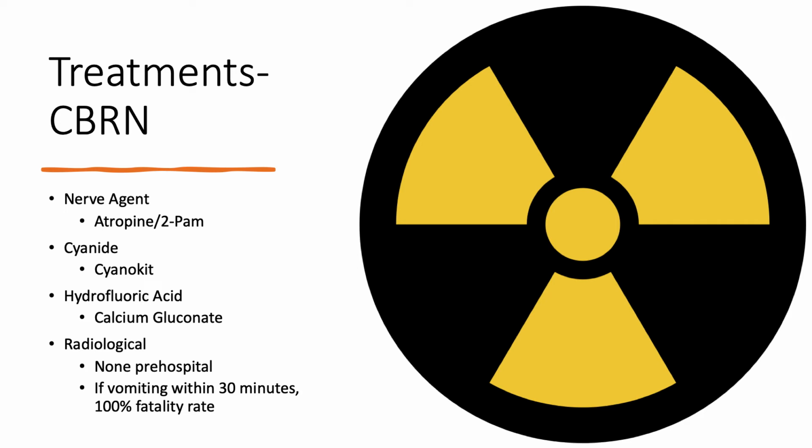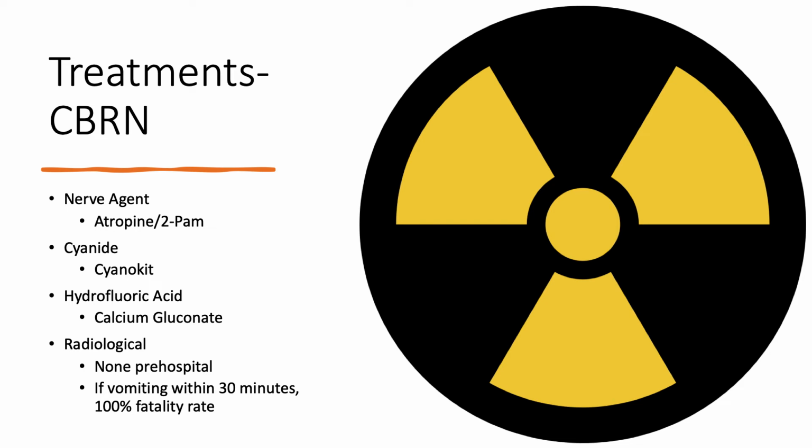Large-scale cyanogen events, you'd have cyano kits. However, in an MCI, we're not going to have that many of them available. Hydrofluoric acid could occur. We have that stored in numerous places in our district. And the important thing there is it's a calcium leaching chemical. The treatment is calcium gluconate applied directly to where it's burning.